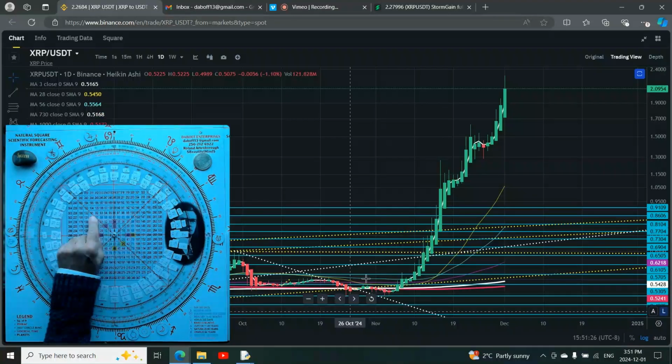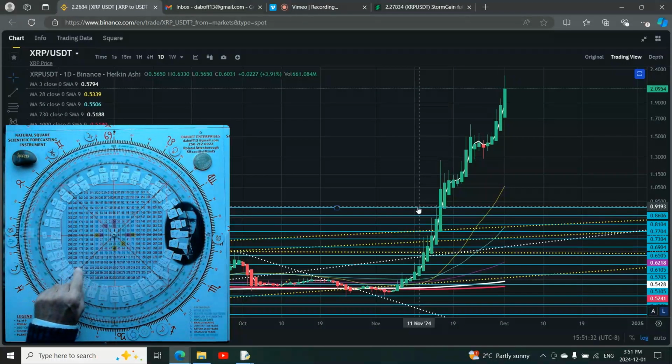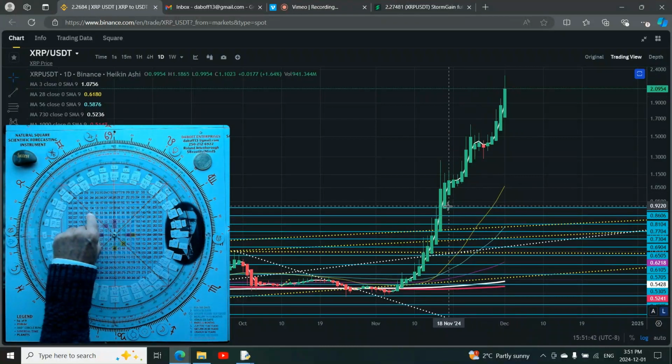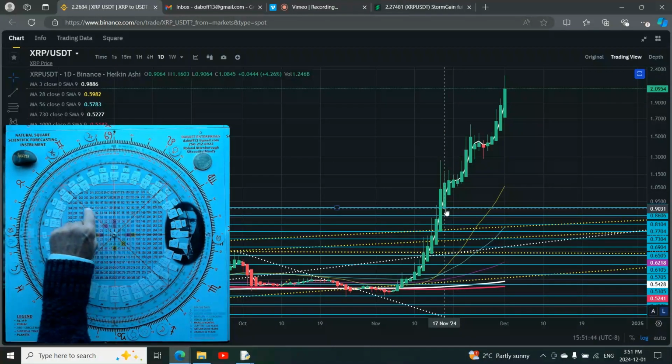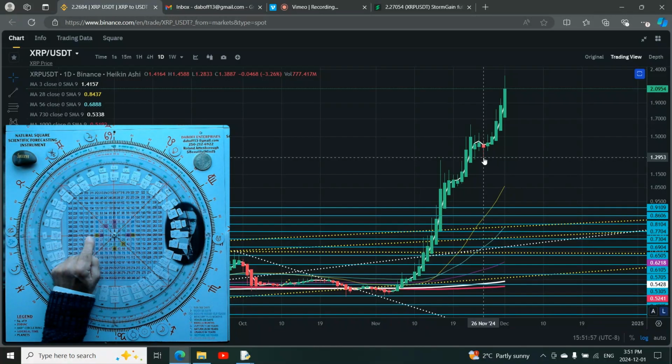Our breakout is at 91 right here. Note this. This is a 90-degree angle from where price is vibrating right now. 50% or equal to 91, or this area here, is 135. Yep, right there. And we've tested as low as 128, right here on our square. This is how powerful this tool is, and our forecasting.